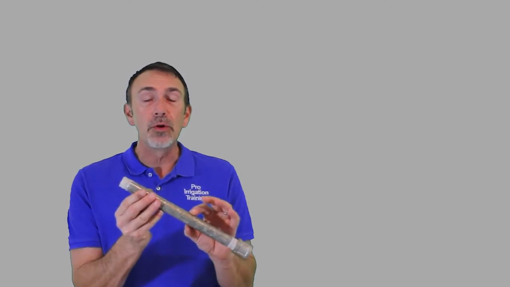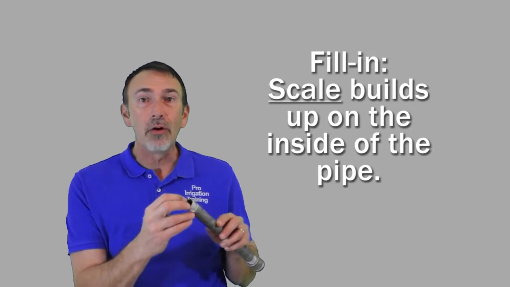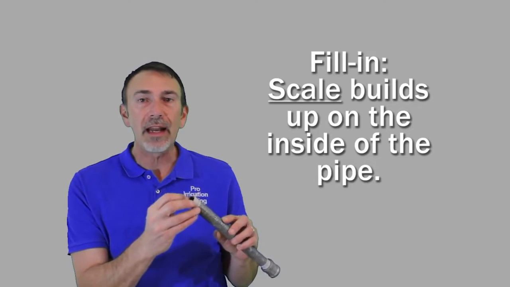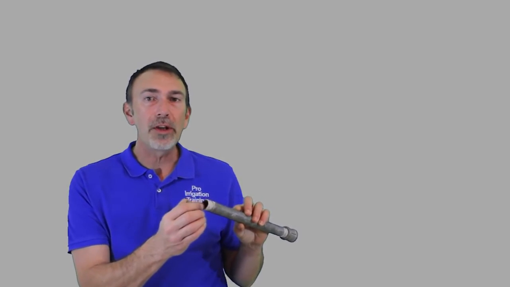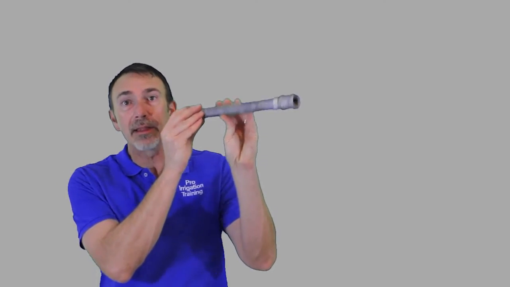This is a nice new section, a steel nipple here. It's nice and smooth on the outside and nice and smooth on the inside. But when you see these in the field, they're going to look much different. Inside the pipe, there is a scale that builds up, a corrosion that happens, and it will enclose the pipe to the point where you can't even see daylight through it.